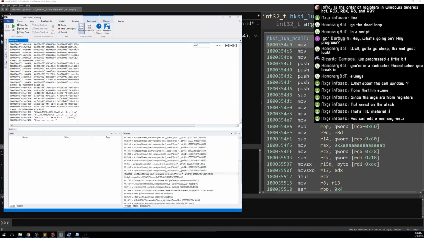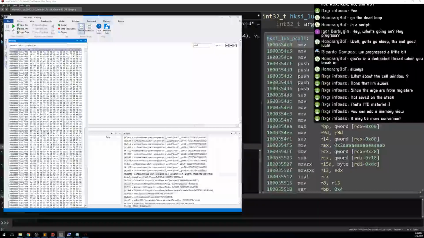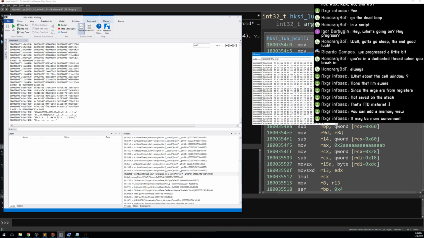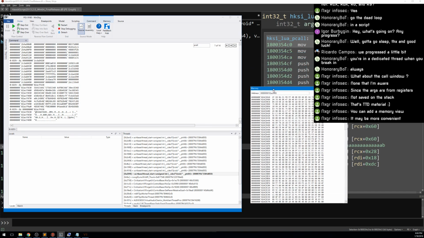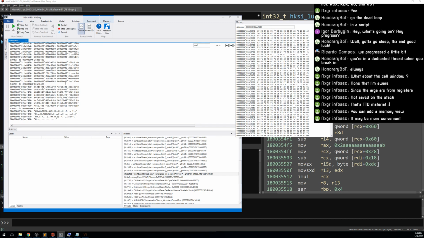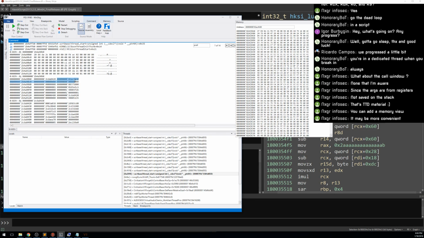I can add a memory view. Can't add a memory view. Can I? Oop. Oh, look at that. That's convenient. And I should move this to the chat bucket for people who aren't me. Can I do anything else with this? Where are we? So that was that, which doesn't look super useful.